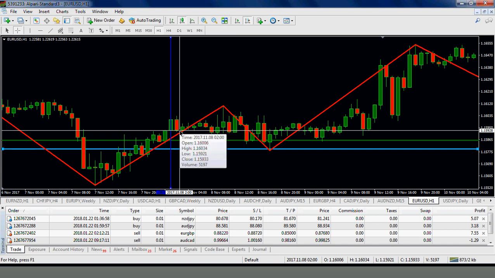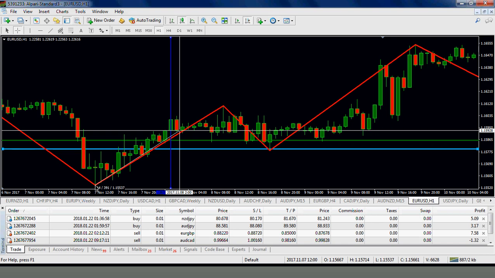I said in the video that you should use the closest support or the closest resistance point as your stop loss. Okay, now in this case, the closest support is where you have your zigzag indicator. This is the closest support. So if you calculate the difference from the point you enter the market to where you have the zigzag, you see that it's like 39 to 40 pips. So your stop loss will be 40 pips if you are taking this trade.